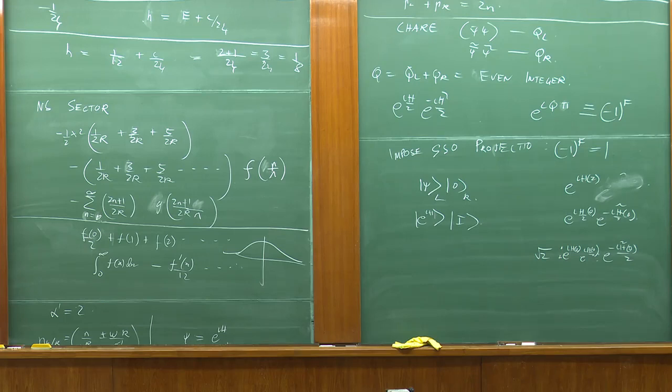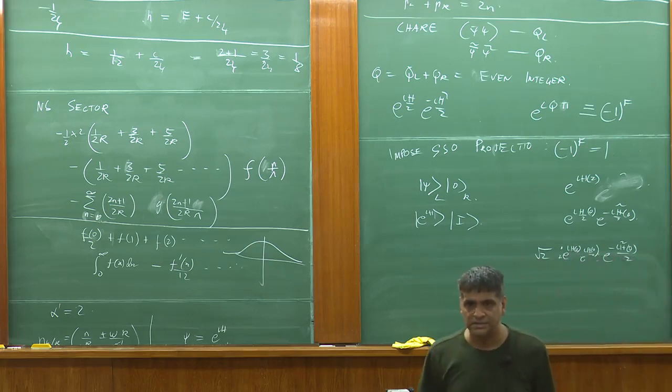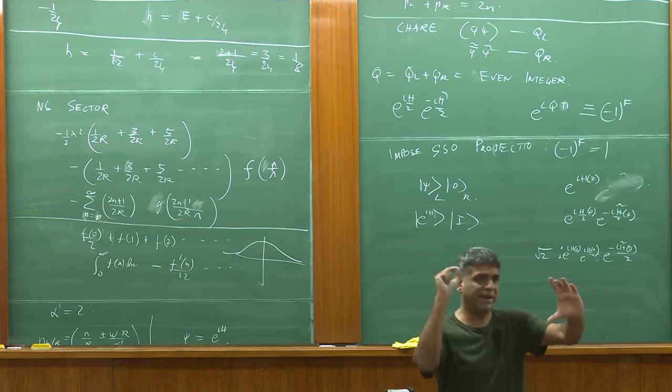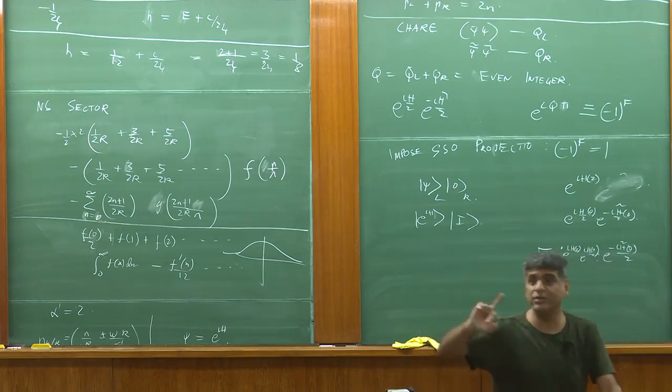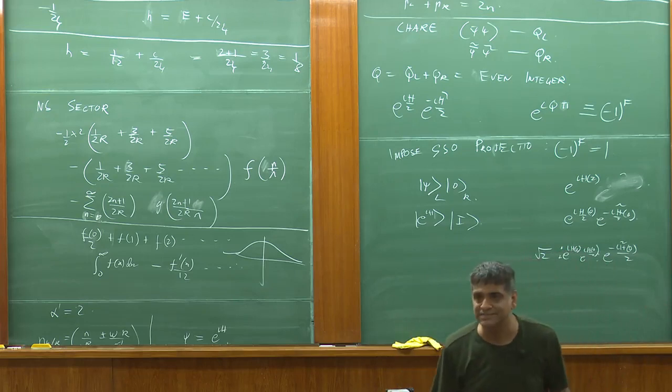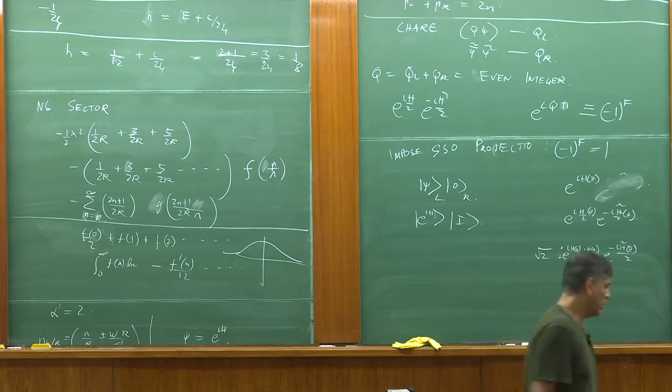Is this clear? This is unacceptable because it tells you that correlation functions of your operators are not single valued. Okay? Correlation functions have to be numbers. You have to get a definite answer to your correlation function, depending on where you are in Z. If you've got the square root, you could get either plus or minus, you don't know what the answer is. On the cylinder, you could do what you want.